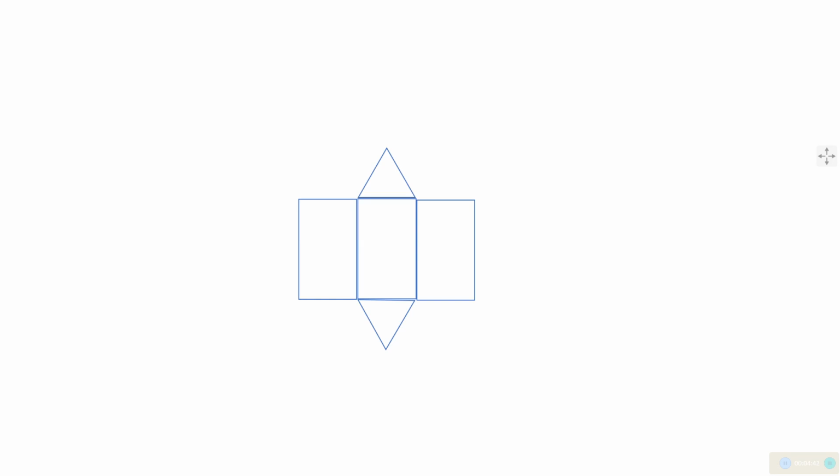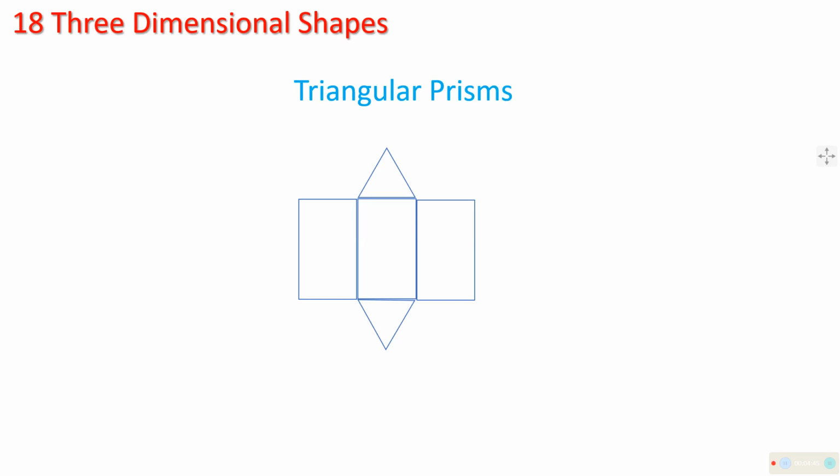Okay, let us learn about certain other figures under the concept of 3-dimensional shapes. Here is another net which can be properly folded and converted into a triangular prism. When we say triangular prism, triangle, you know, looks like this, and a triangular prism will be having top and bottom triangular and sides flat. So we need to fold this. While folding, we should take care that this edge will come in contact with this edge, and thereby three sides, or three faces, will be formed. This will become bottom and this will become top. So after folding, it appears like this.